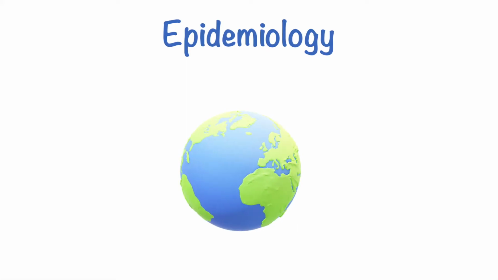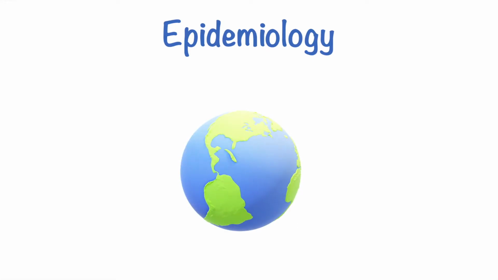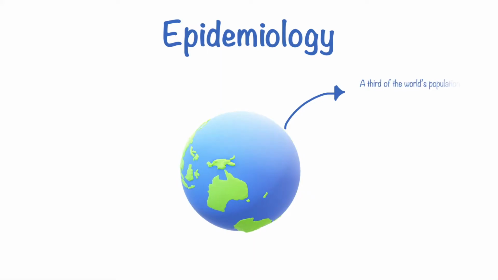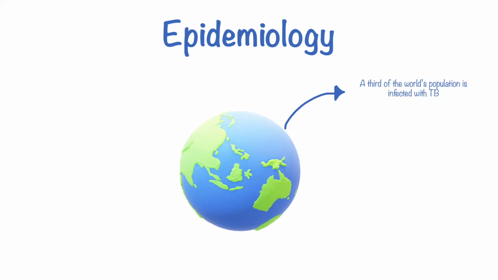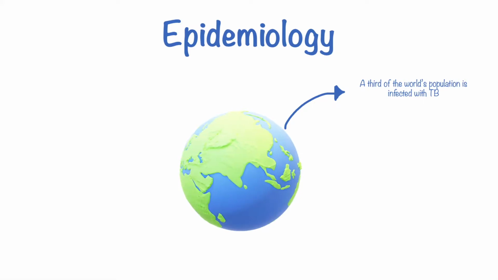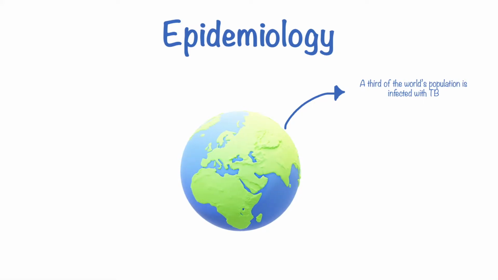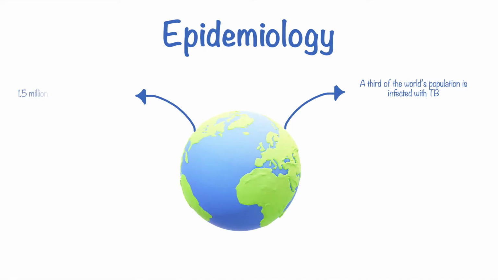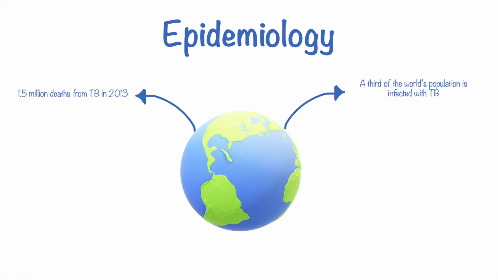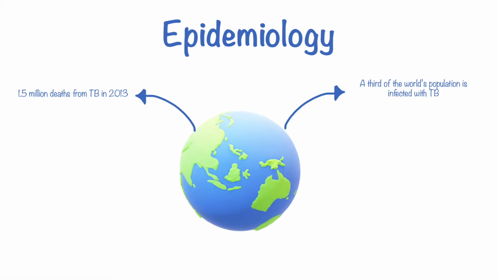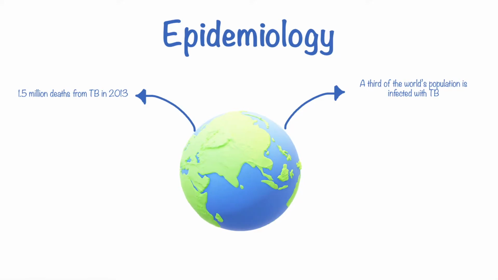Tuberculosis, or more commonly known as TB, is one of the most deadly infectious diseases in the world. It's thought that 1/3 of the world's population are infected with TB, though the majority of these are latent infections. The World Health Organization estimated that 9 million people developed TB in 2013, and that 1.5 million died from TB, of whom 25% were co-infected with HIV. Mycobacterium tuberculosis is the second most common infectious cause of death in adults, with HIV being the first.